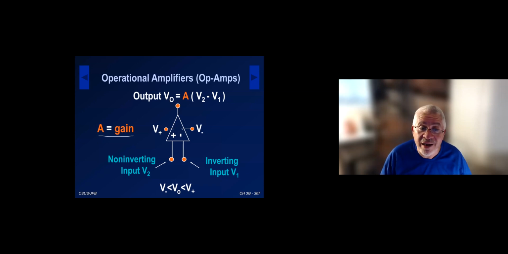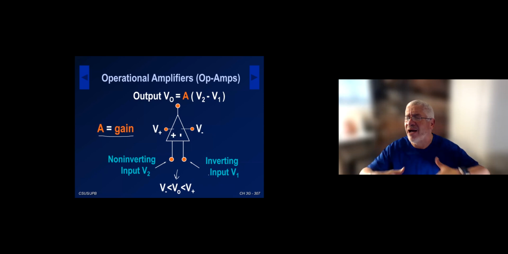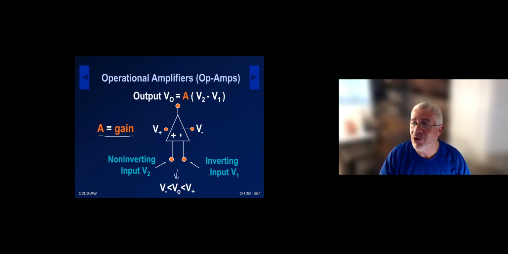What you're seeing here in my lead that says V plus and V minus, these are the power sources for the op-amp. In reality, the output of the op-amp is restricted to be in the range of V plus and V minus. You can't amplify an unlimited amount. So you have to amplify based on the power source you've got. So the output of an op-amp in real life is bounded, limited by the power sources that the op-amp has. We're going to learn how to use that.